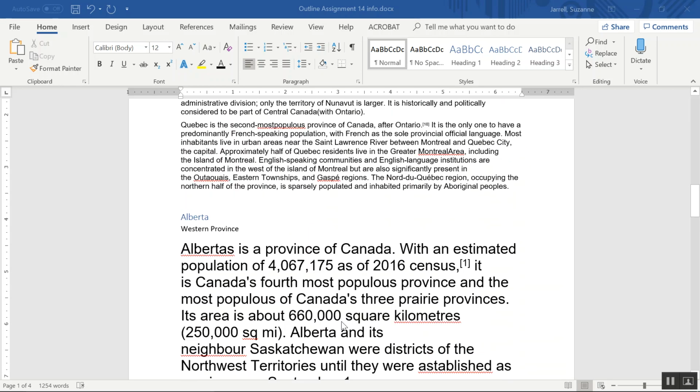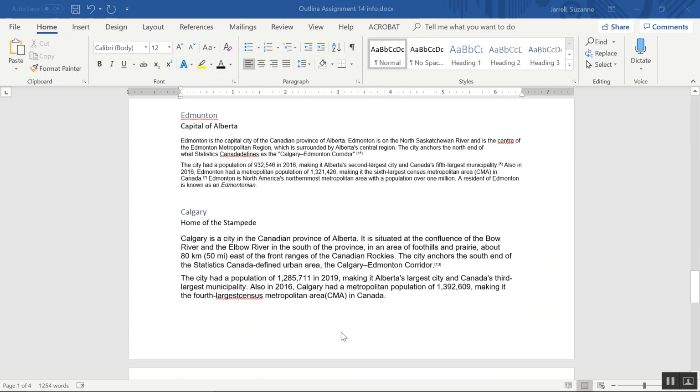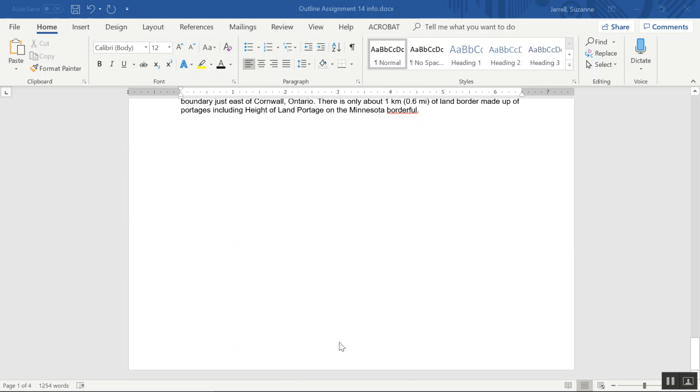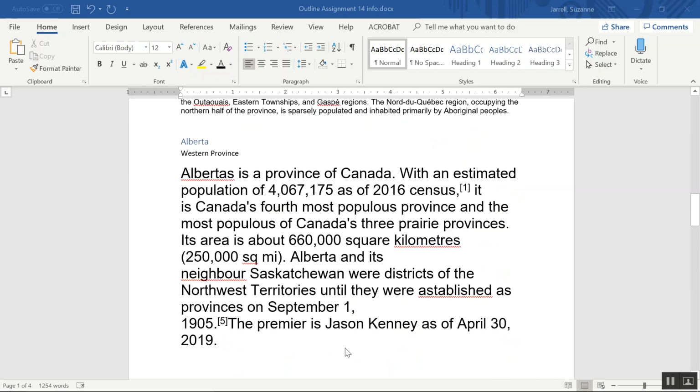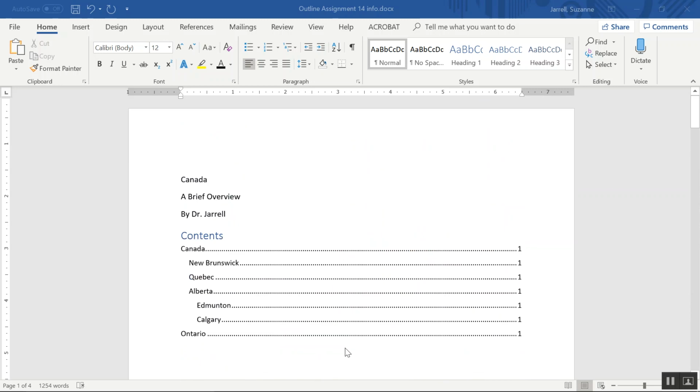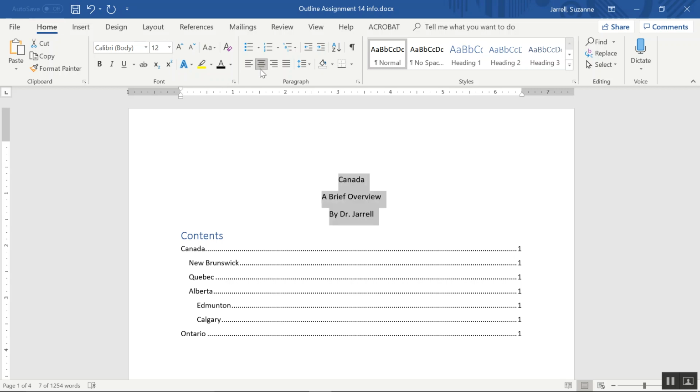It's going to have a whole bunch of text in all different fonts and sizes and such. So we're going to start right here at the top. We're going to go ahead and highlight the first three, and we're going to change the alignment to the center. Remember, alignment is up here on your home ribbon, and you're going to click on center so that it centers it all just at once.